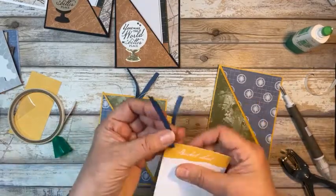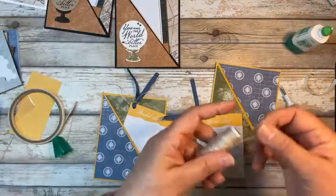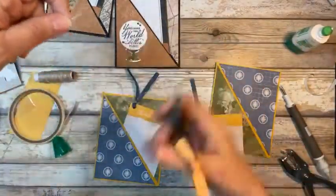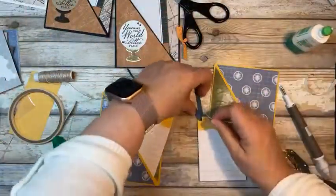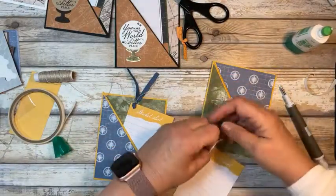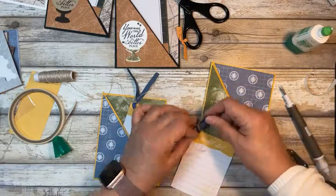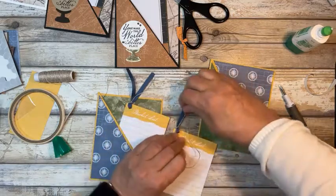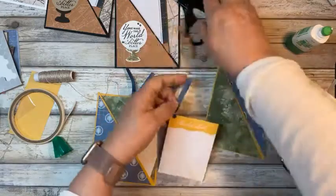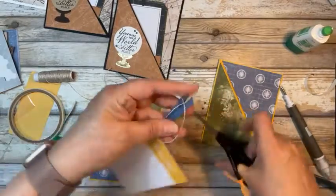And instead of tying a knot with this, I'm just going to bring these up here. And I'm going to grab a piece of, I think it's linen thread. I call it twine all the time. I'm just going to tie a knot around that. Of course, I'm all thumbs, right? Whenever you're trying to do anything live. There we go. And I'm just going to tie a knot here. And then I like to cut those at an angle. And now just trim that off.